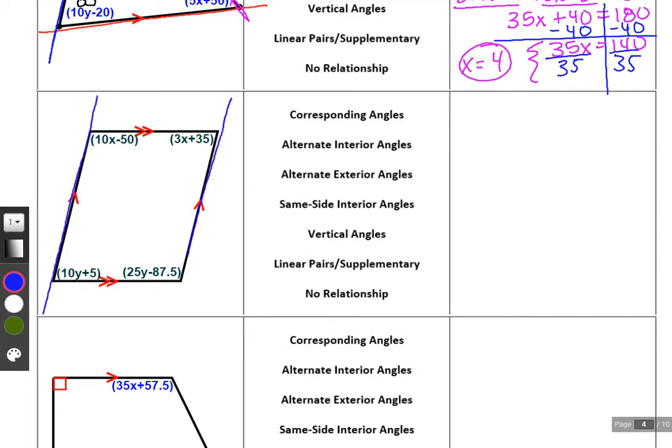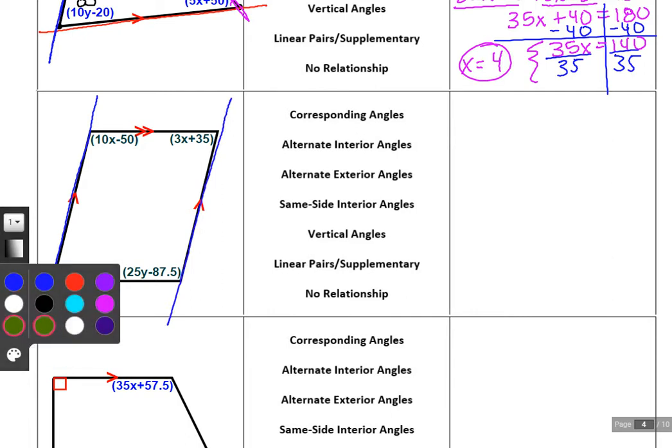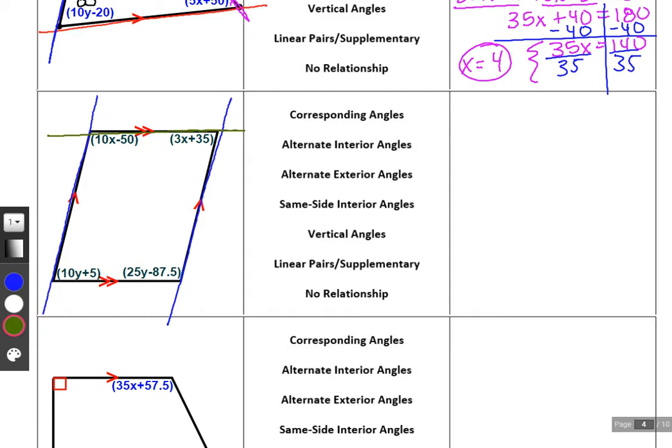Now, the reason I'm picking those out instead of maybe going the other direction right now is because I'm noticing I have two angles that touch this transversal at the top, and they also both have x in them. That's important because if we're going to interact variables, they should be the same variable. If you turn your head to the right, you can see those angles are going to be in between the two blue lines, and they're going to be below the green transversal. So they're going to be same side interior angles.